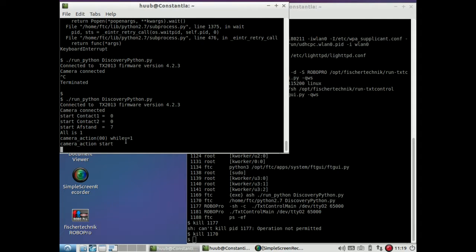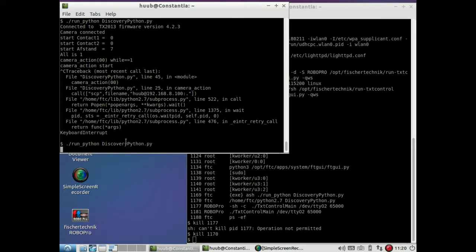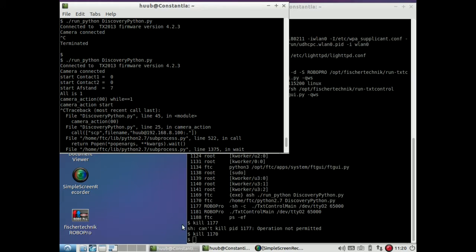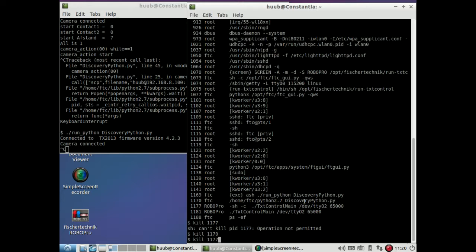5 centimeters distance from the sonar. It says starting distance is 7. So actually the sonar does work. Okay, that is interesting. So no hand for the sonar. Please work. Yes, it works. And it stops. Okay, this is quite annoying.